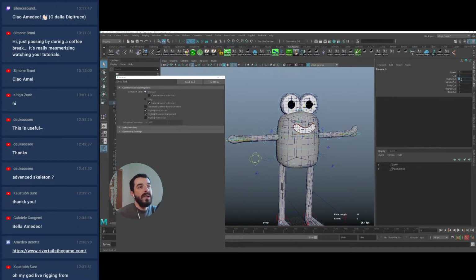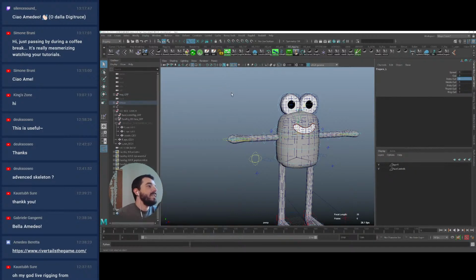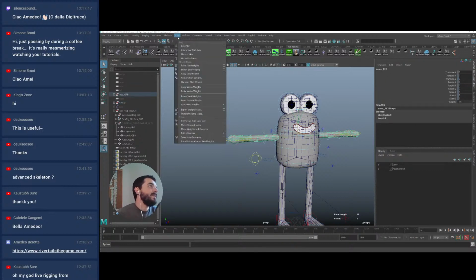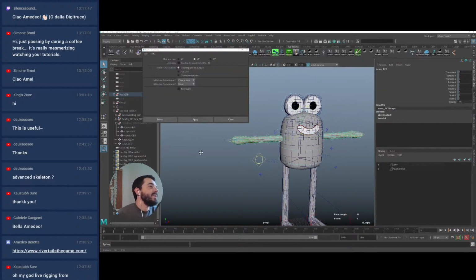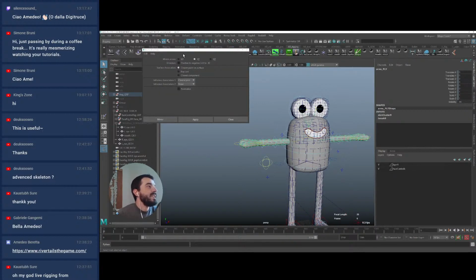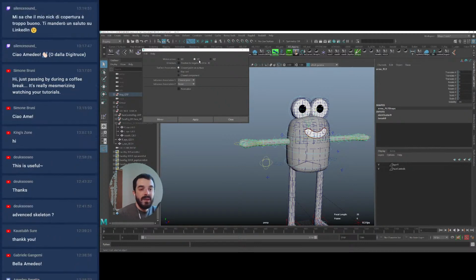To mirror the skin weights, a requirement is that you are in the T-pose and you're perfectly symmetrical. Otherwise, the Maya tool by default won't work. Or, well, rather, it will work, but not the way you expect. So now I go from minus X to positive, so minus to positive.